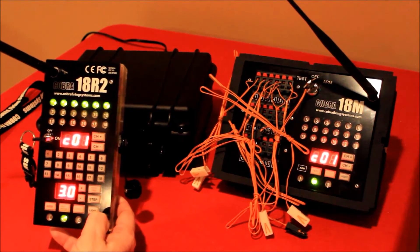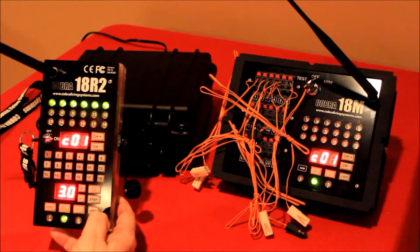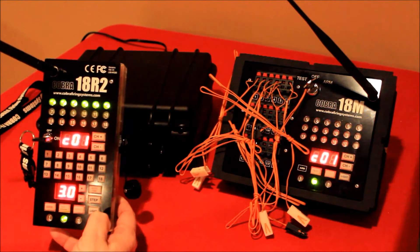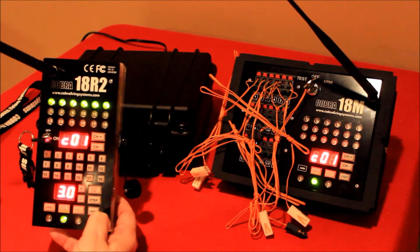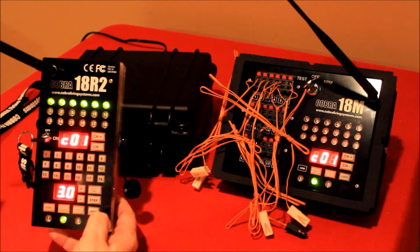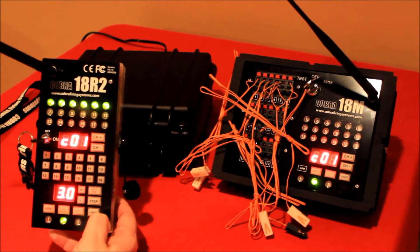there is a difference between the 18R and the 18R2. The main difference is the 18R2 sends redundant firing commands for both those firing modes, layers them on top of each other in parallel, and this allows for both speed and accuracy. Within the 18R those commands are sent in series, and the 18R will not allow you to fire the next cue until the commands have been sent. With the 18R2, since they're sent in parallel, you can press them as fast as you want and not lose the reliability of the redundant signals.